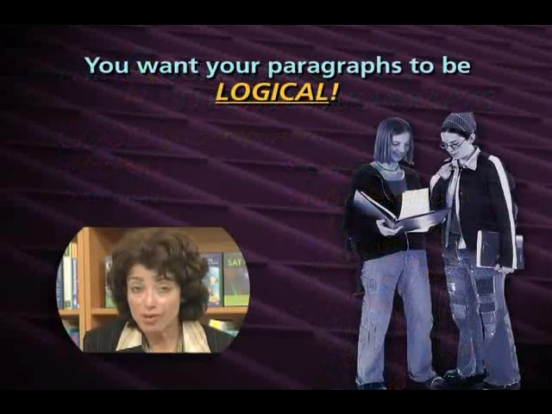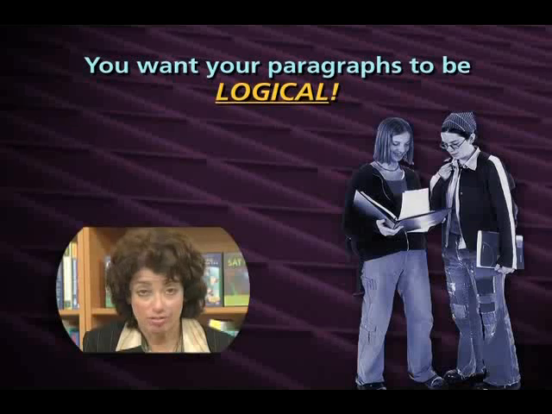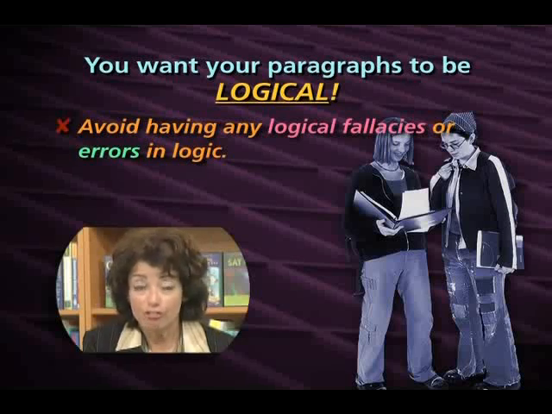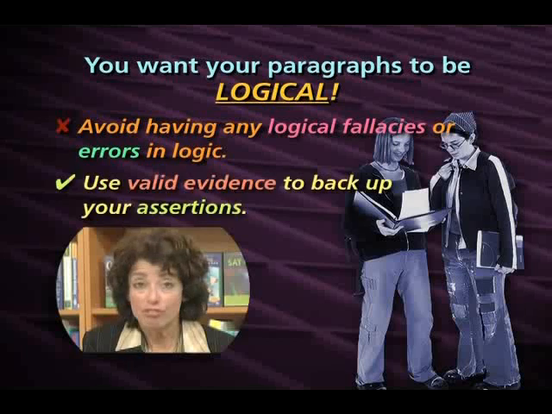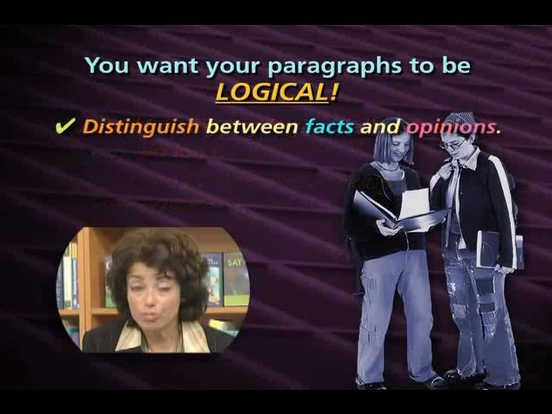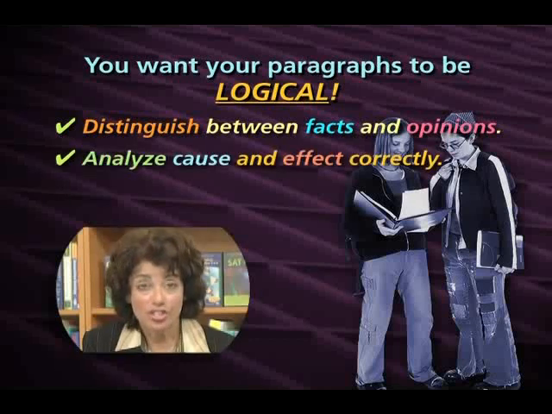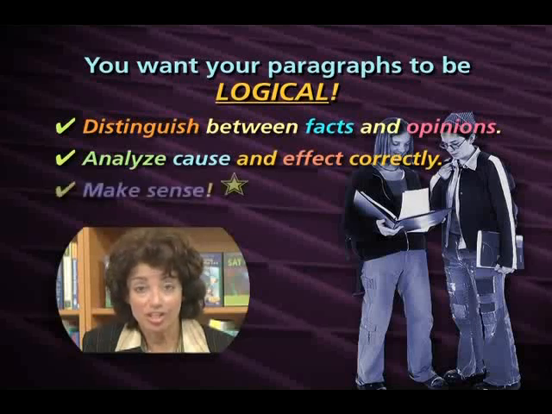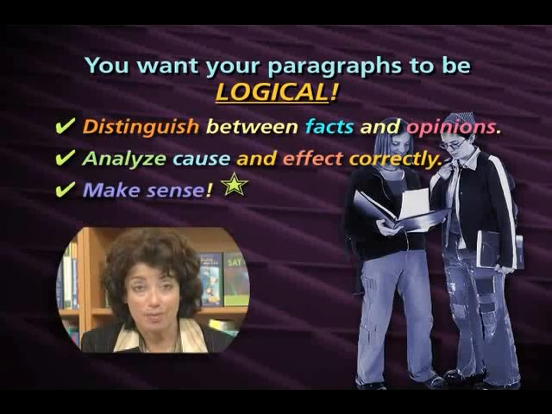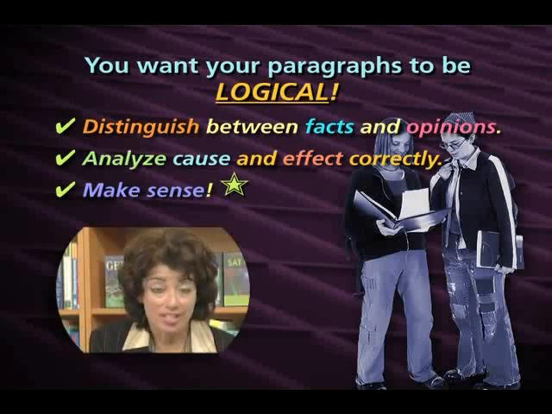First of all, you want your paragraphs to be logical. And what this means is basically you make sense. You don't have any logical fallacies or errors in logic. You use valid evidence to back up your assertions. You distinguish between facts and opinions. You analyze cause and effect correctly. And most important of all, as we said earlier, you make sense. Let's take a look at each one of these things in detail.